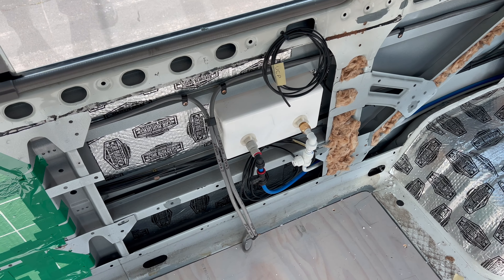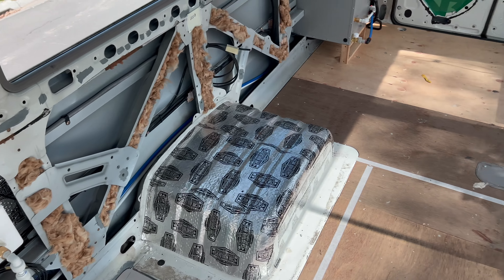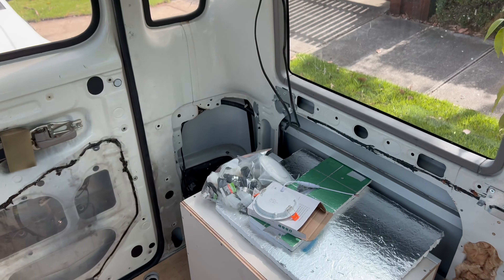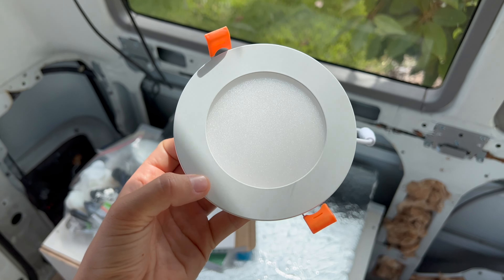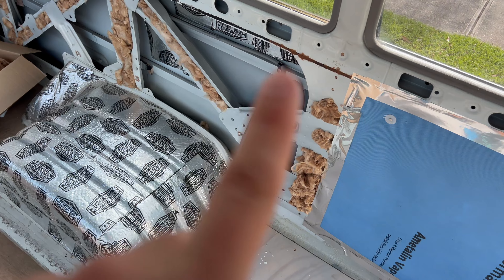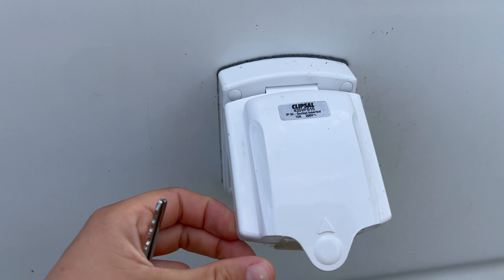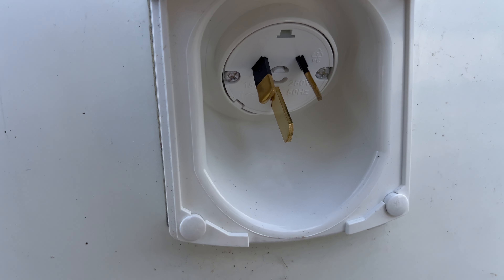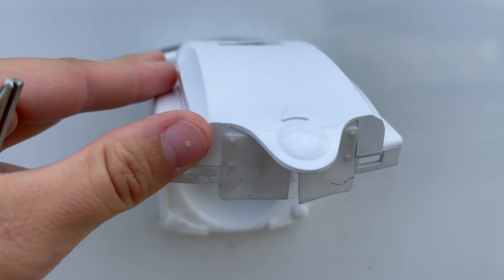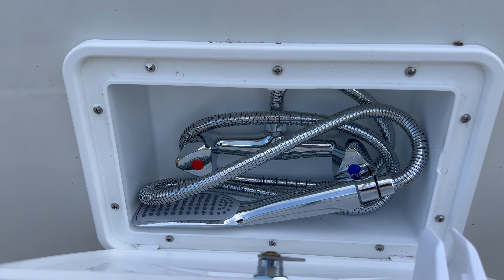This here is the shower hatch they installed, which I'll show you outside in a second. They also did plumbing from that to the hot water system. The only thing they didn't do is install water fillers — their plumber was sick — but that's fine because we think the water fillers will go in the back with a panel. Here are my downlights — how pretty are they! This gray cable is 240 volts. I've got one here, one here, and they put in an external power point so if I'm sitting outside I can plug in a toaster. And here's a power point to connect to shore power at caravan sites, which they convinced me to do and I'm really glad.